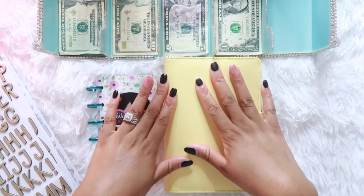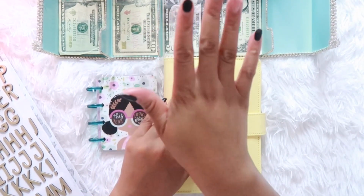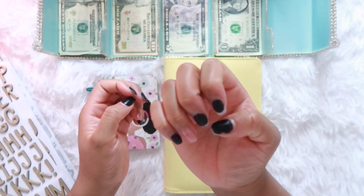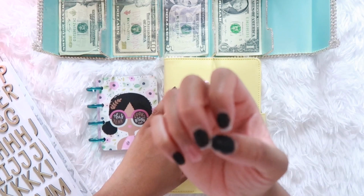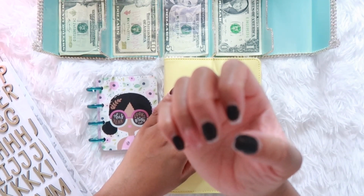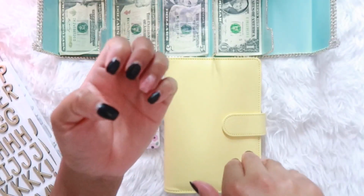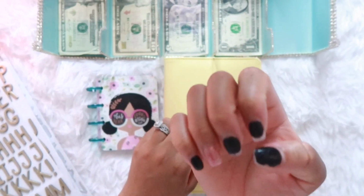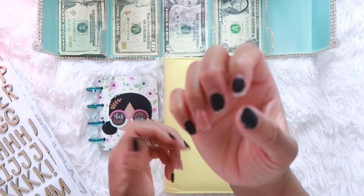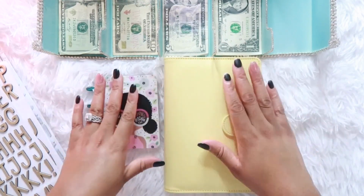Okay, you guys, so first off, let's talk about my nails. Ignore my nails. This is my first time trying matte polish, and when I was washing dishes, I noticed that my polish started to come off. So I don't know if I'm going to get matte black again, which I really love. As you can see with this hand, all of these nails still look pretty good, but it's only when I wash dishes that my polish starts to come off, and I really don't like the way this looks. I'm probably just going to go back to the nail shop and try to get it fixed. But anyway, ignore that, you guys.